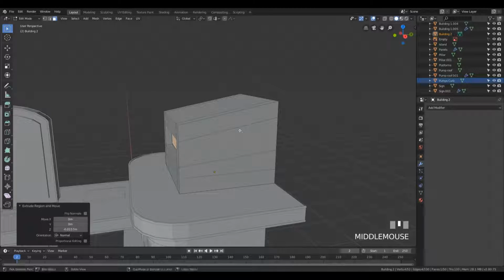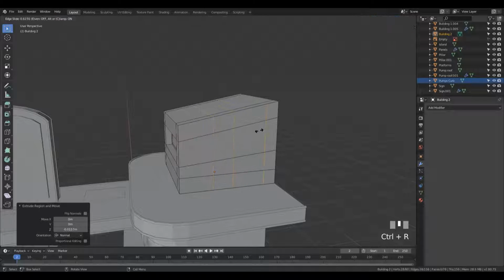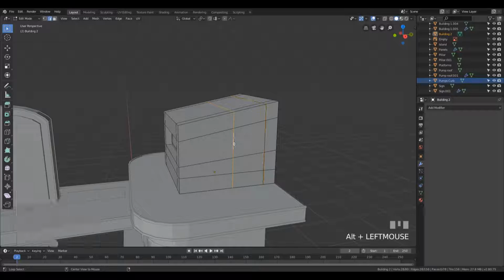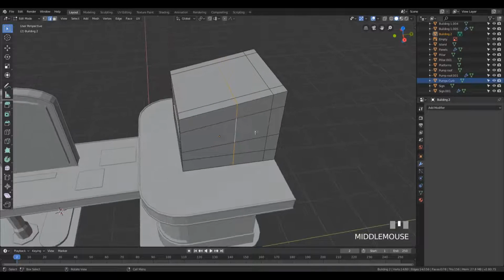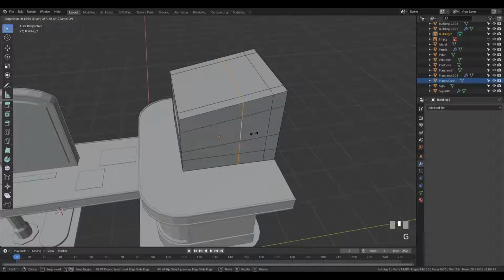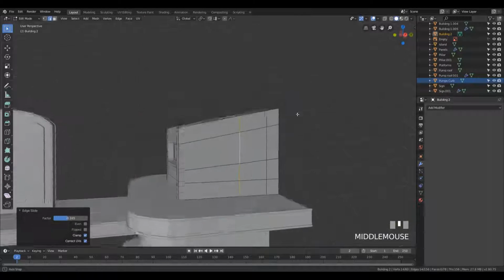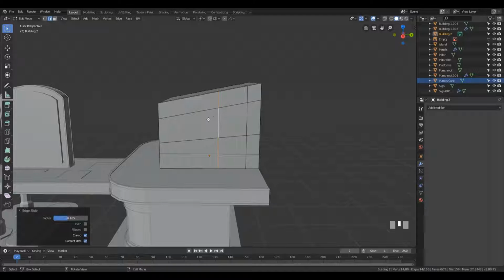So let's make 2 cuts right here. Let's move them a little bit. We can adjust this by alt-clicking the loop and pressing G twice. Okay, because there's a little slope here, to make a door we'll need to straighten this out.